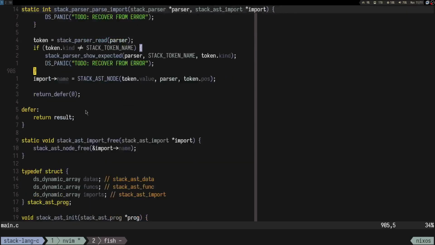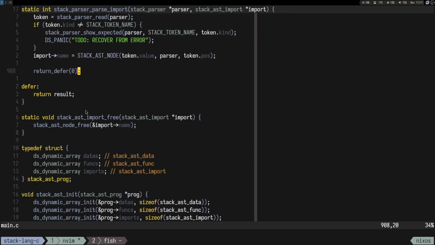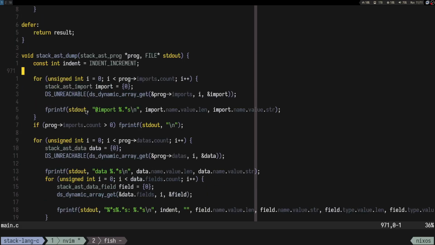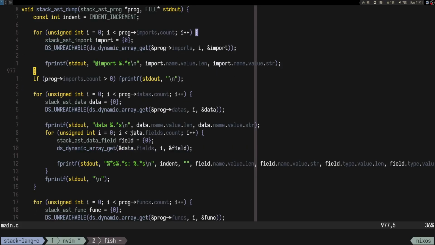Okay, and let's see where we print all of this stuff. We should have a printing, yeah, here. So how are we gonna do that?